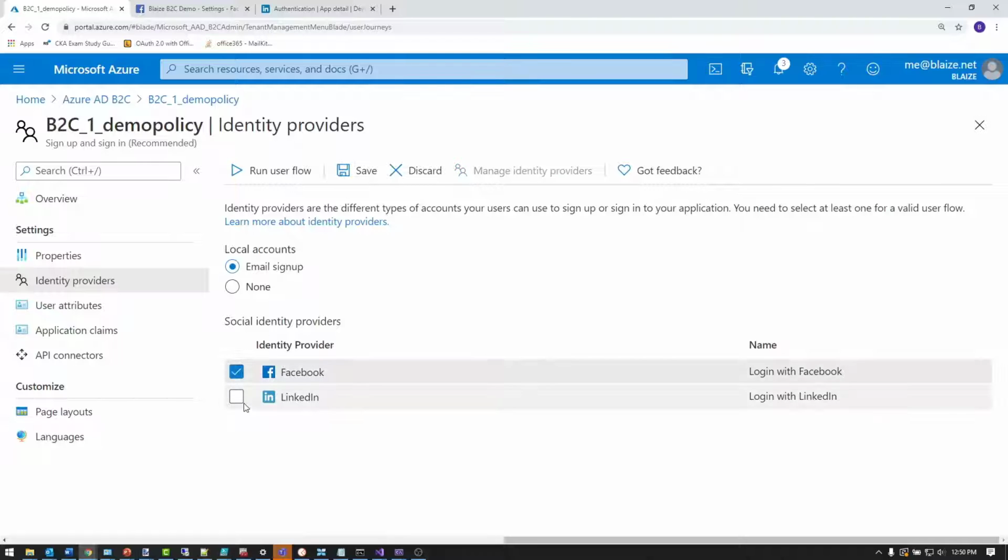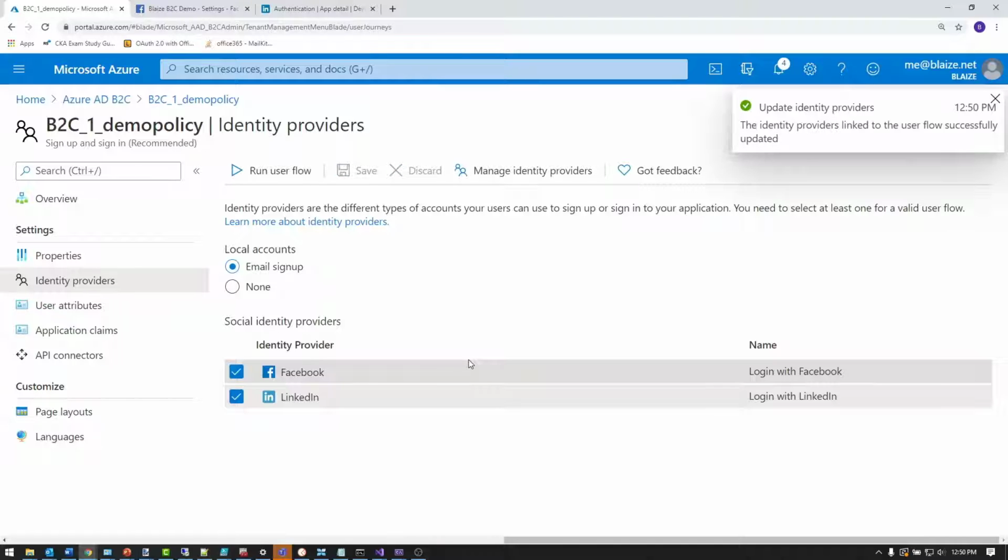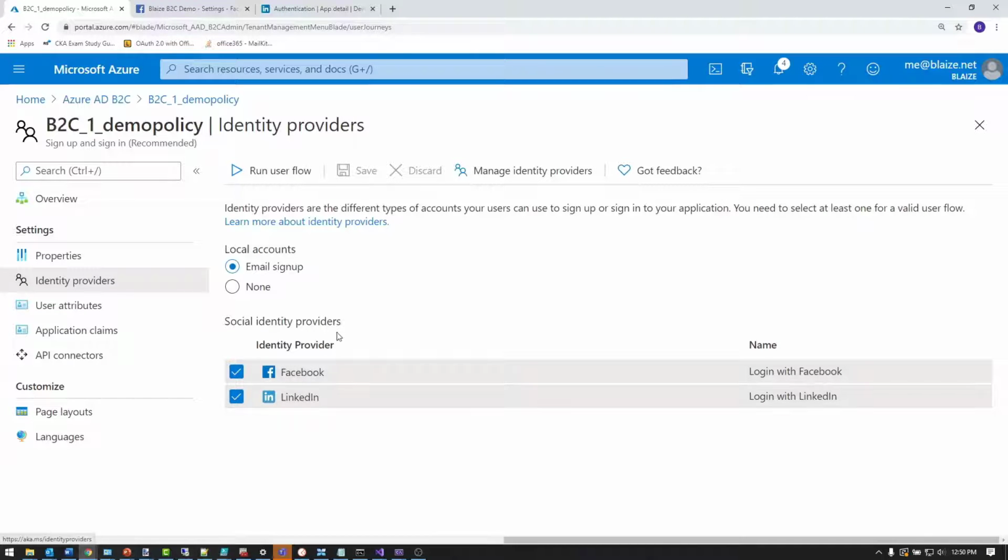So I'm going to click on Facebook and LinkedIn now that these are configured and save them. I don't have to do anything additionally to my code now for my application. I can just launch my application as it was without changing the application, and then I should be able to log in with Facebook or LinkedIn or with an email address into the same application. So I'm going to let these take effect. It usually takes a couple of minutes for these settings to propagate out to the identity servers on Azure.